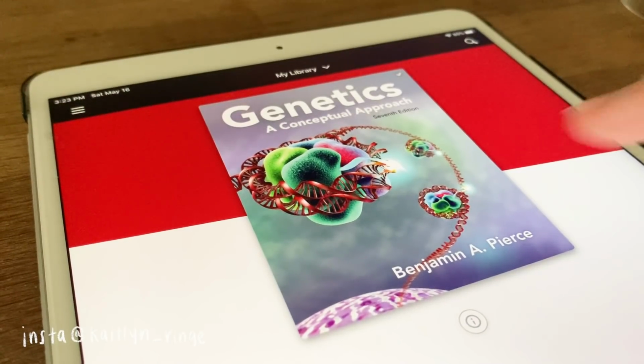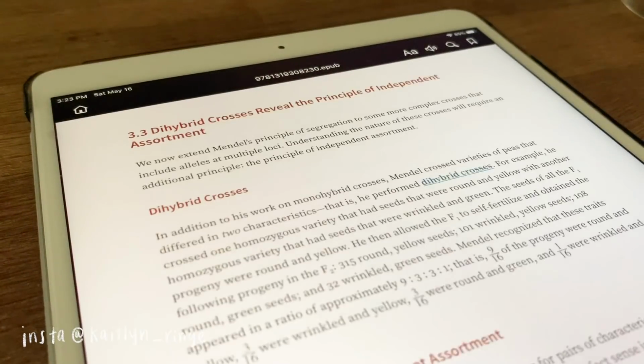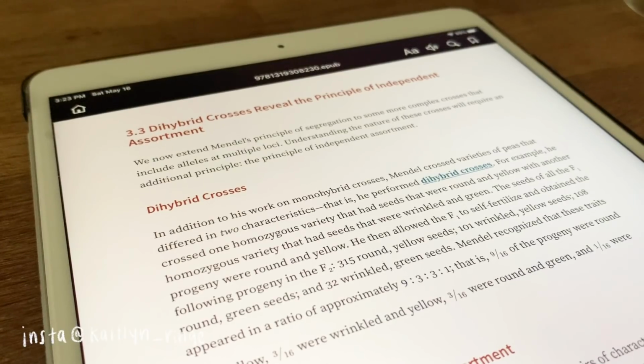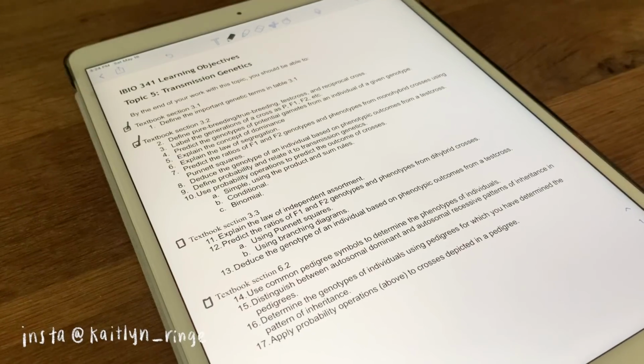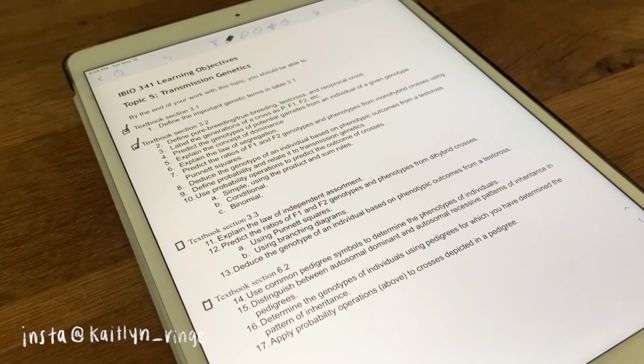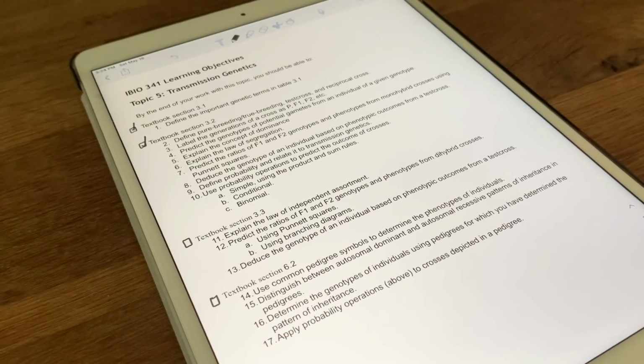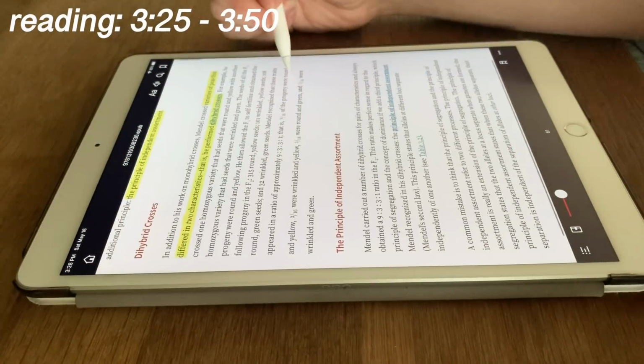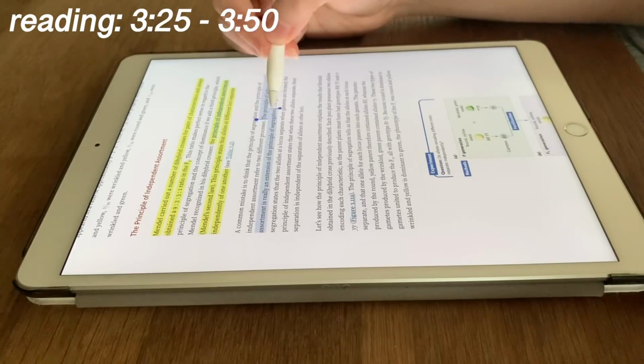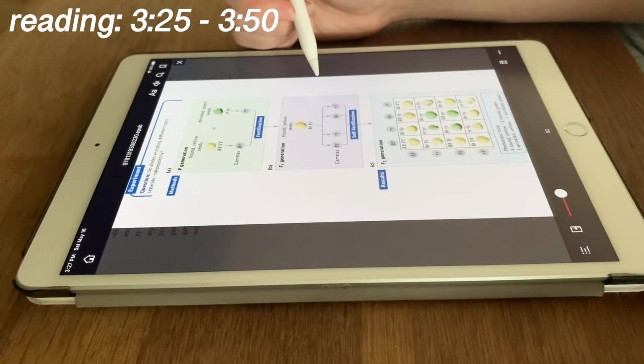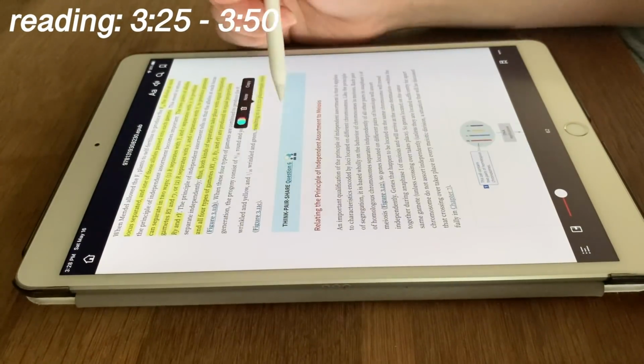And today we're going to be starting with the reading assignment. So I already did some of the reading today since it is later in the day. I usually get started immediately in the morning, but today was a little bit of an off day for me, so I didn't start right at the beginning of the day like I wanted to. I will have the times that I spent on everything in this video. Let me know if you guys like that.